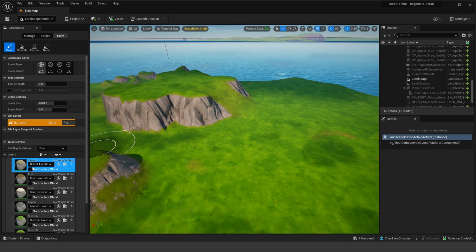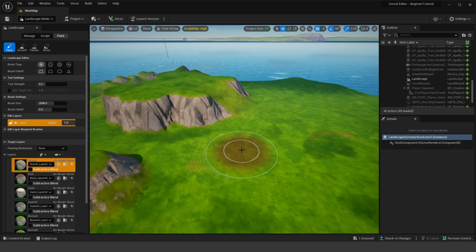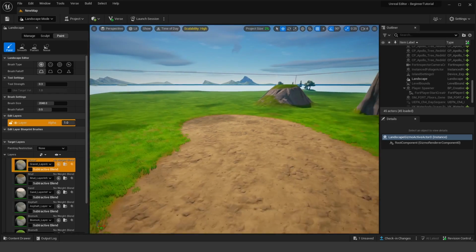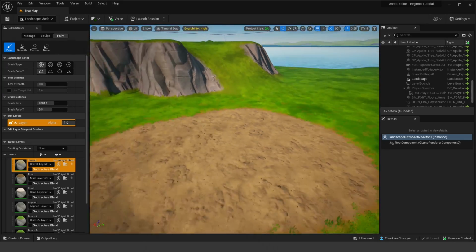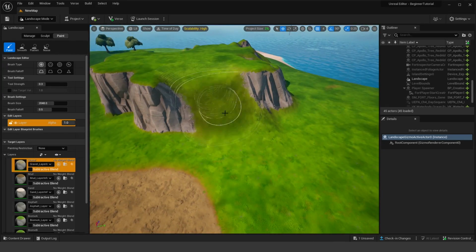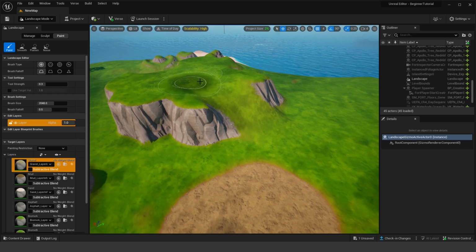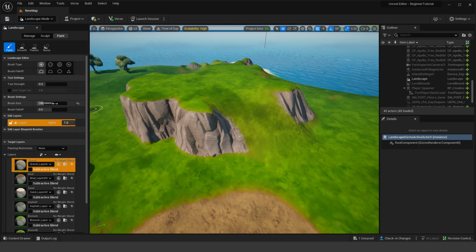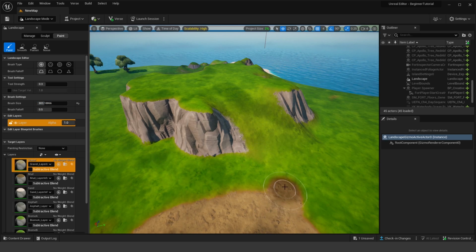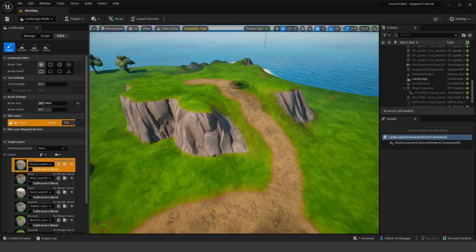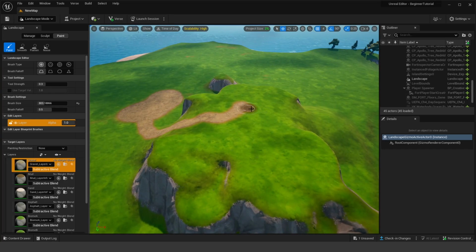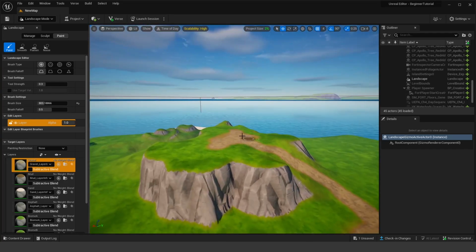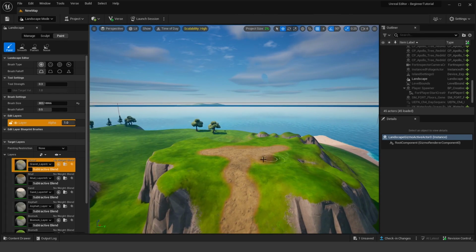So right now I have gravel selected. So if I left click, what you're going to see is now I can paint this gravel texture or this gravel material onto our landscape. So say I wanted to add a little pathway of gravel up to this little hill that we have. I'm going to first decrease my brush size, like so. And then I could add a little pathway that goes all the way up to this little area. And say we could add like a building or a vehicle spawner or something up here later on.